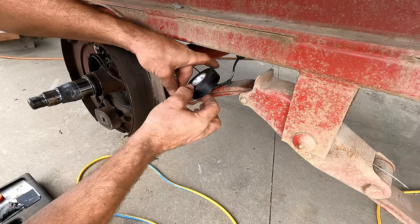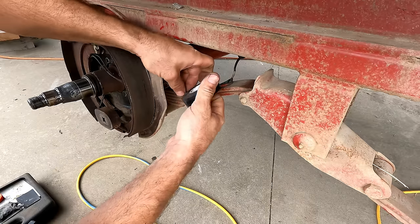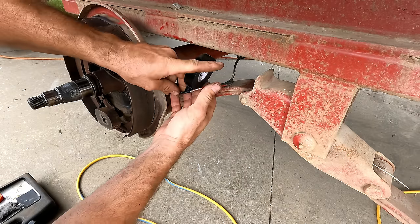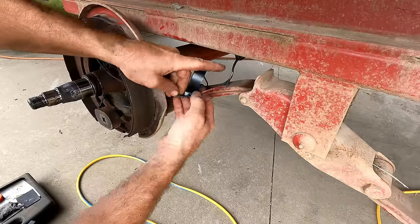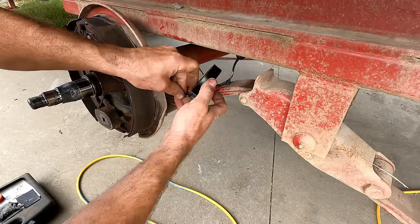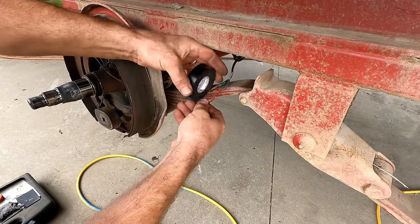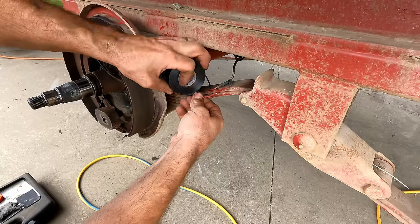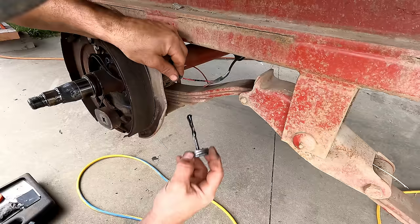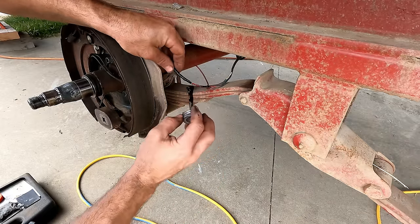The benefit of the liquid tape is that it can't unwind. This stuff, eventually the end is going to become unstuck and start flapping, and then it just slowly unwinds itself, especially sitting back here in the wind, getting flopped around. So once I get this taped up, I am going to put some liquid electrical tape over top of it to try to prevent that. And I'm also going to get these wires secured well so that they aren't flopping around. Just covering up where I punctured it too.